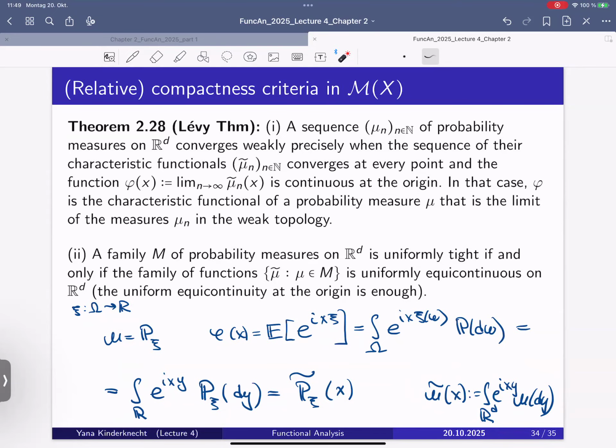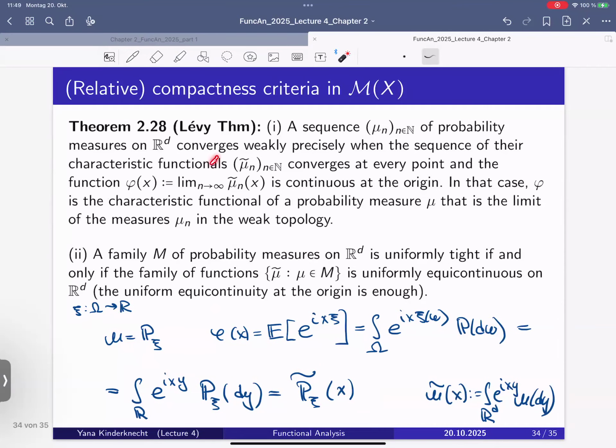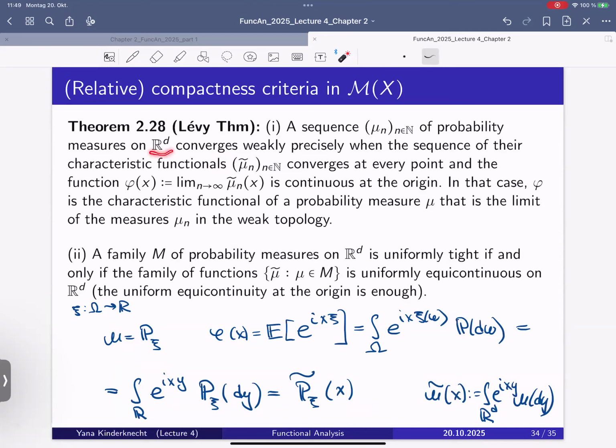So I'm sorry, I had just never seen that notation, characteristic functionals. So it's the same as the characteristic transform of the measure, or not? Or characteristic function, probably, not functional. But have you ever seen the characteristic function of a random variable? Yes, yes, so this is it. It's just that in your theorem it's written characteristic functionals. Again, this is a matter of notation. You may think about functions, but we have R^d. Well, okay, so this is the same object. What is meant is the Fourier transform of a measure.